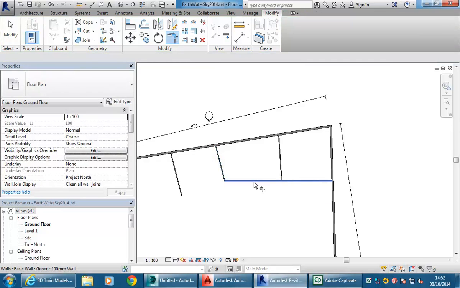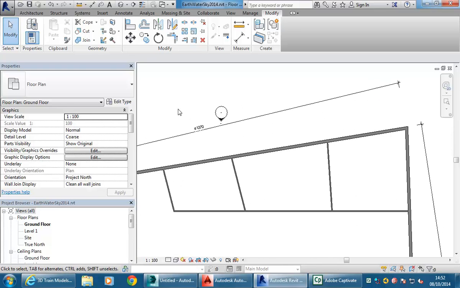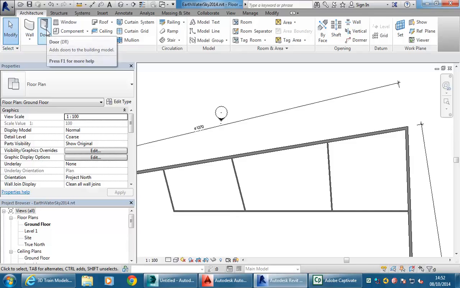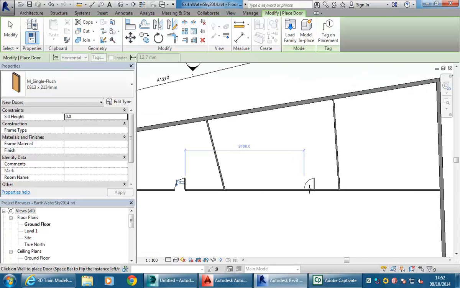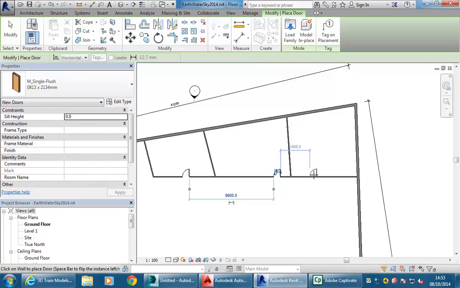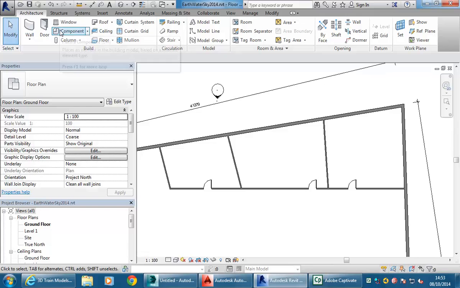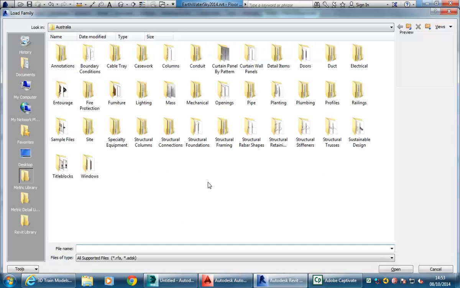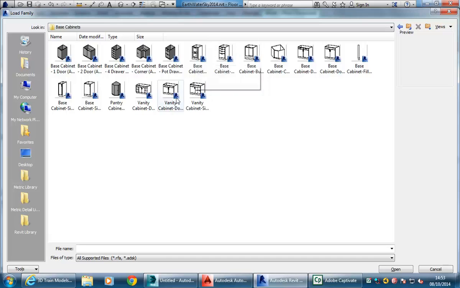Join them together. So it really can help to give you an overall idea of the scale of what you're drawing when you have things that are relatable, like doors especially. So if I put some doors in there going into these rooms, then we can work out the design much better later, of course, just to get a rough idea. And even a few pieces of furniture wouldn't hurt. So with component, load family, and then I can just get some basic things like some desks or casework can be handy. So maybe just some basic things like some cabinets here, just to get an idea again, once we're in Max, of the size of the things I'm making.